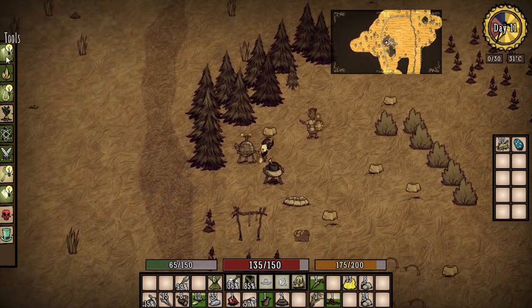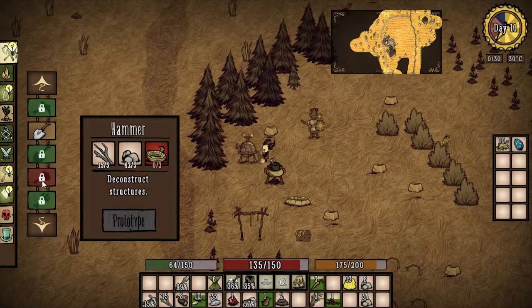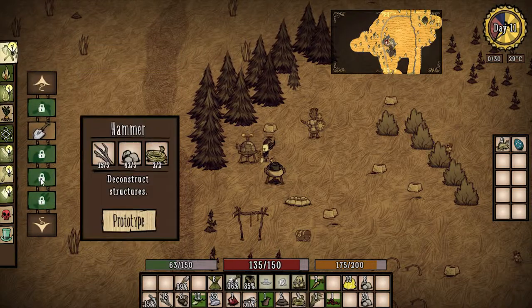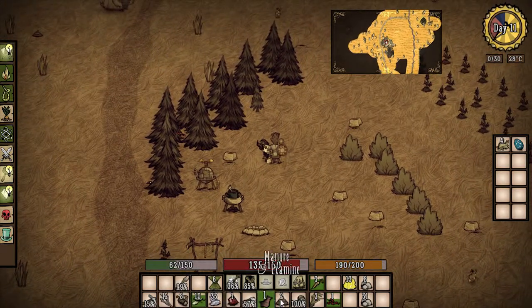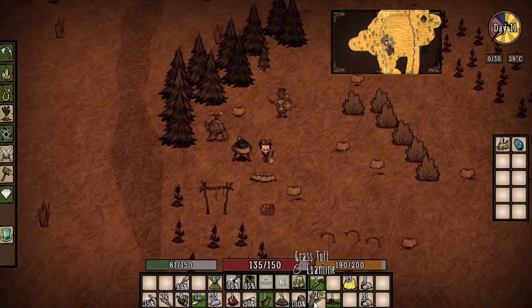So, one thing I want is a hammer. Where is a hammer? I need rope for a hammer. No problem. Let's refine us some rope. One and two. And when we go there, now we can build ourselves a hammer. Sweet. We can equip our hammer. Where's equip? Hammer, hammer, hammer. Where'd the hammer go? We just made a hammer. Really? Oh my gosh.